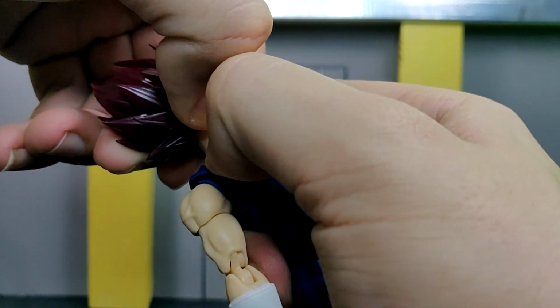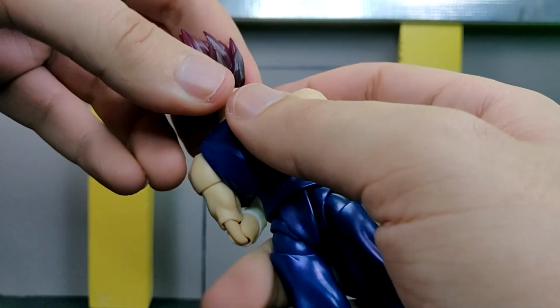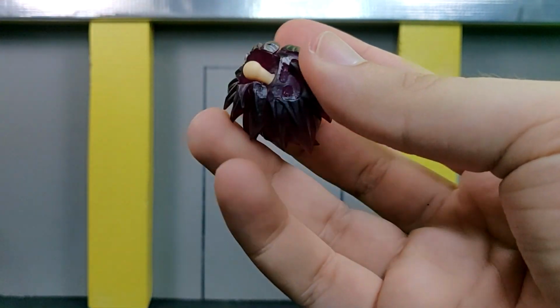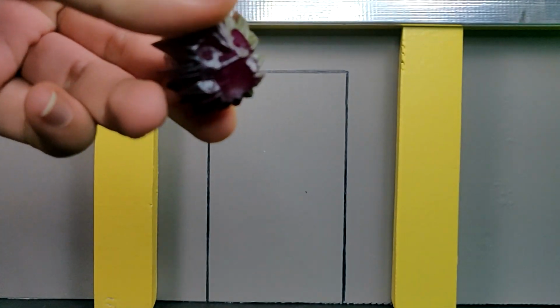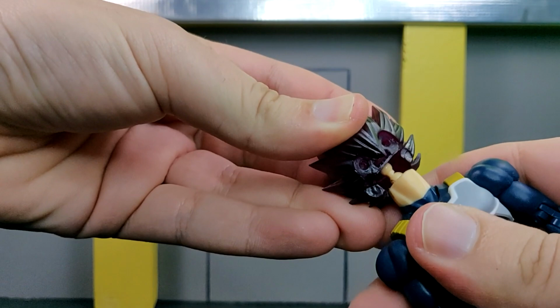But one thing that I do really like, and this is one thing that's great about this Vegeta, is if you take the actual head off, you kind of have to do this. You can't do this with Super Saiyan 3 Vegeta, but with Ultra Ego you can. You can go ahead and take this off. Well, okay, the entire double ball peg does come off with it, so just give me a second. Okay, now that that's off, we can go ahead and take the Broly movie Vegeta. We can actually take this head and put it on there, and, well, if I can get this on here.